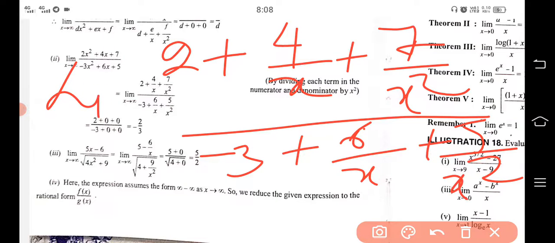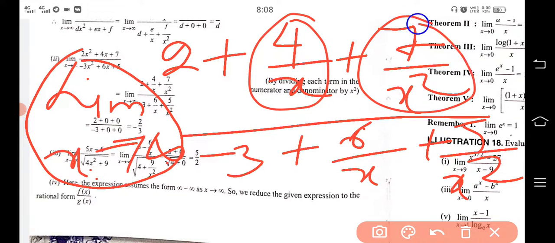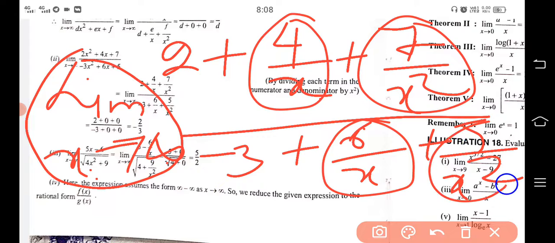Okay, now you put the limit x tends to infinity here. Remember, you have to always write down this term. Now they put this value, and we know that according to our third theorem, or third step, if the limit x tends to infinity is given in this form, then it would be 0. So whatever the limit value of this will appear in this term, so this term will be 0, this term will be 0 because it is in 1 by x form, and this term will be 0 and this term will be 0.